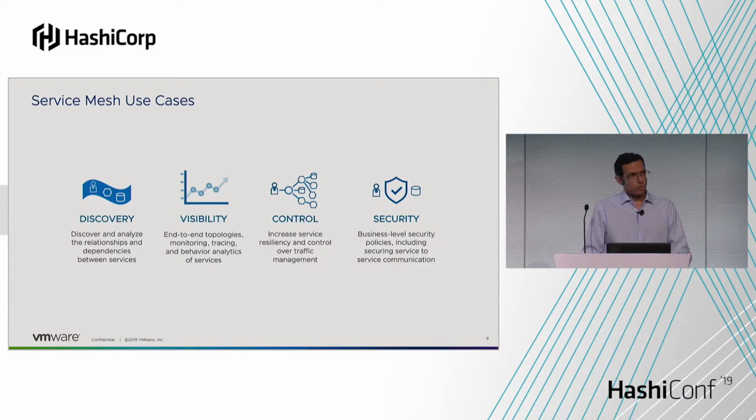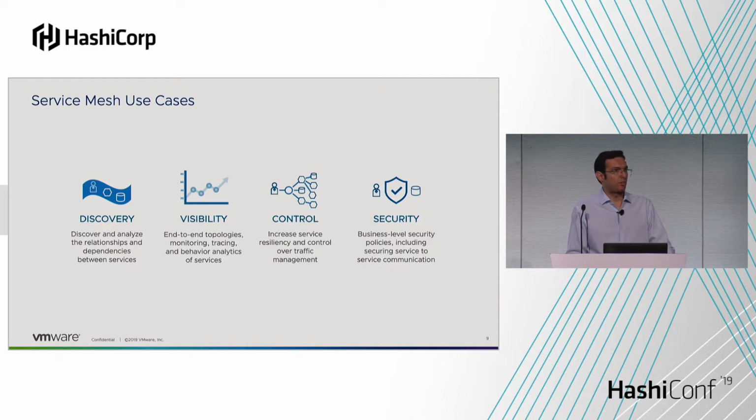And it's going to provide a layer of security that is really the main driver for production deployments of service meshes. So how can I make sure that developers do not have the responsibility of securing the service-to-service communication? How can I make sure that I, as a security team, because I am accountable for doing that, can really enforce it? And I can enforce it in a way that is transparent for the developers.